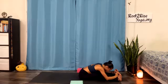Lead with your chest to slowly rise up. Set your blocks again beside your outer hips. One more time, hook your ankles, flex your feet, knees bent. Take a deep breath and see if you can catch a little overhang time if you're up there.